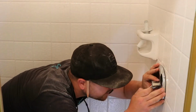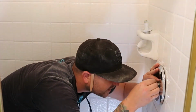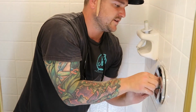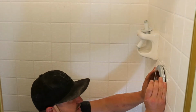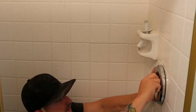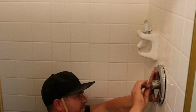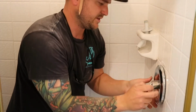About 1.5 inches, so it's a little bit hard to nail first try. I think that's it right there. Yeah. Okay. I'll leave that one slacked up so I can get this one in place. All right, it looks like I need to make a little more room. Bear with me here.